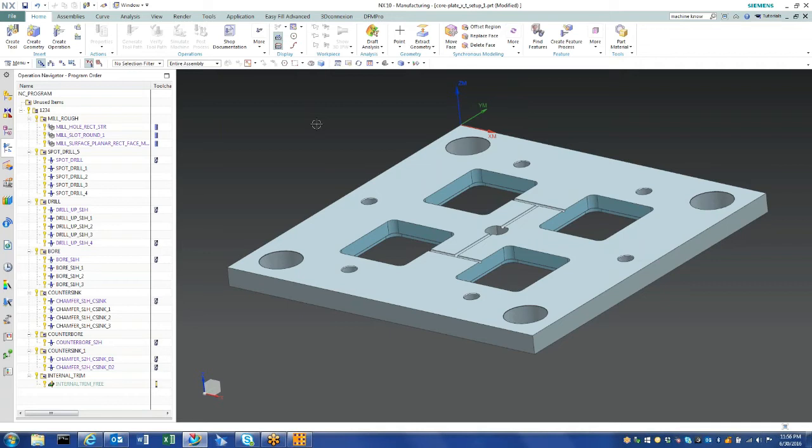So you can have consistency going to a 24-hour running time, doing lights out manufacturing with even these types of manufacturing products like large plates, very costly steels and machines. But you gain the confidence to know that the part you're making is going to come out the way you intended, because you have confidence in many previous programs and you know it's going to follow suit with what you want to do. But I just thought it was very important for you guys to know where this information was coming from and how it was being determined.